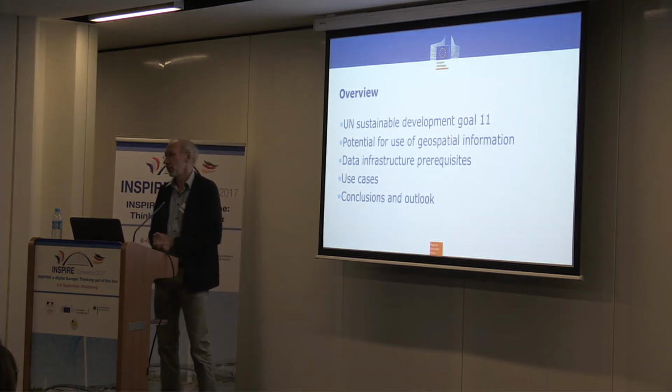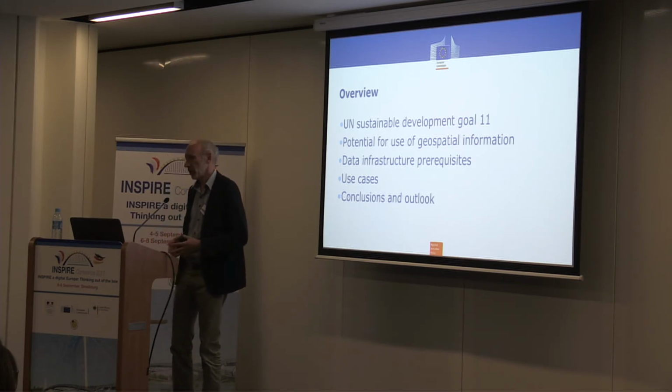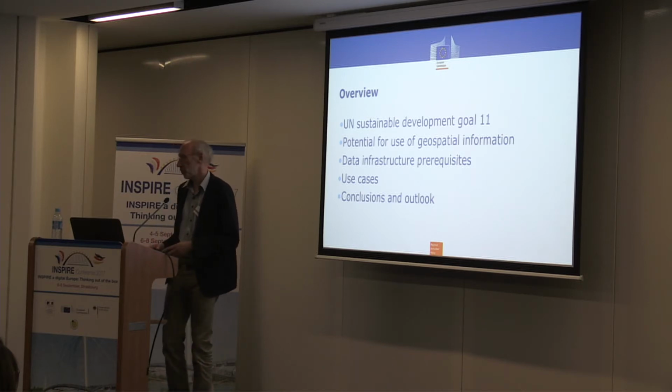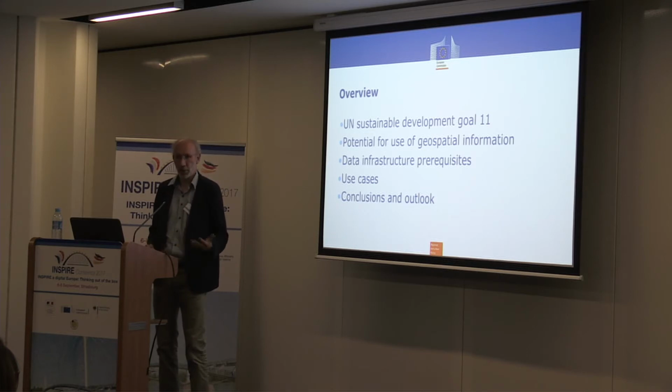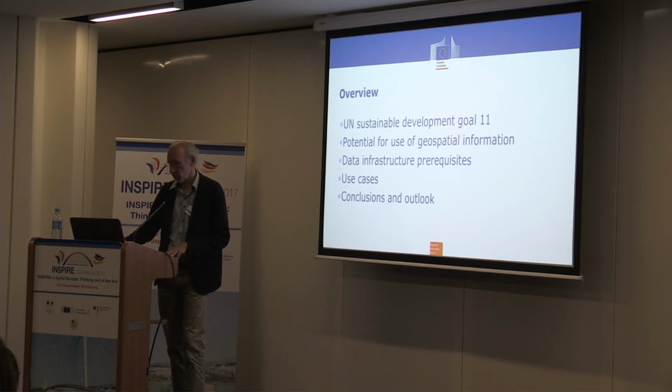Now, as you probably all know, and you've seen the overview of the SDGs, Goal 11 is the urban sustainable development goal. In the overview, I will briefly present a few of the targets and the related indicators there. Then say a few words on the potential for use of geospatial information in that context, what the main data infrastructure preconditions are to fulfill this kind of use potential, talk about two use cases, and then there will be a few conclusions and outlook.